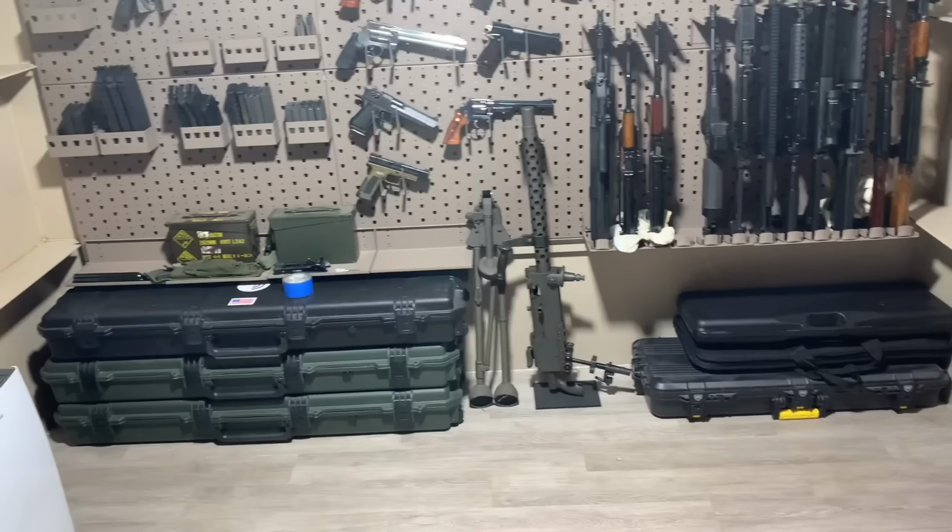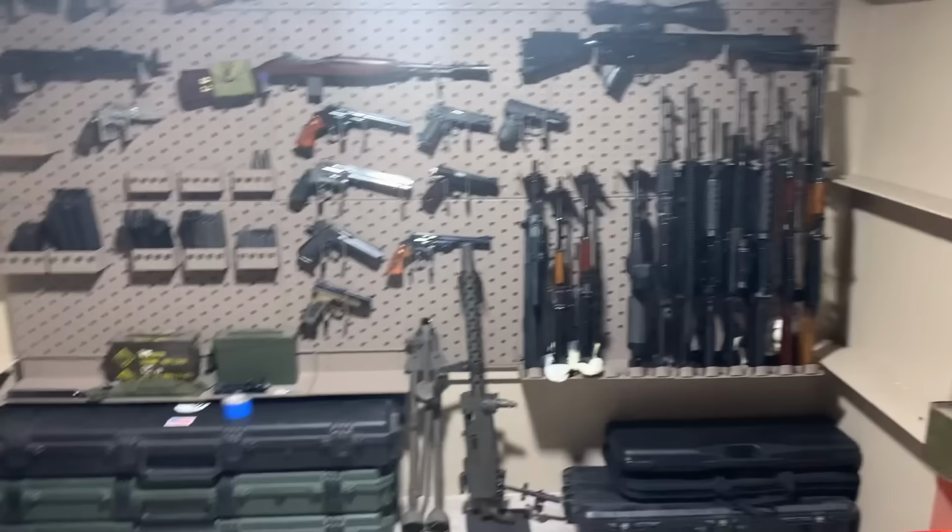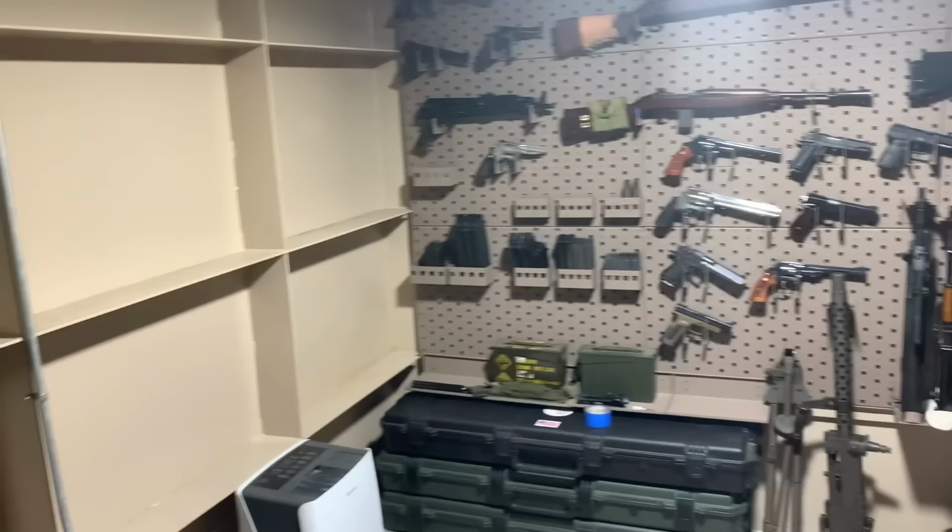How cool is this? And these are only $19,999 plus the cost of the vault door. So if you guys are thinking about doing one of these gun rooms like this, and this one is 10 feet wide, 12 feet long, it has 8-foot ceilings, it has all the shelving built into the wall, which gives it more strength as well, you're gonna have about, say, $25,000 in it with the door.